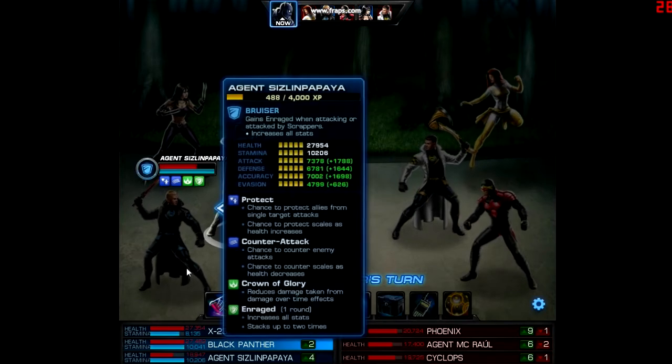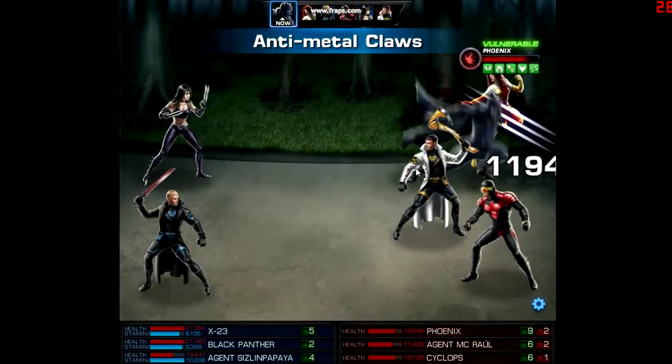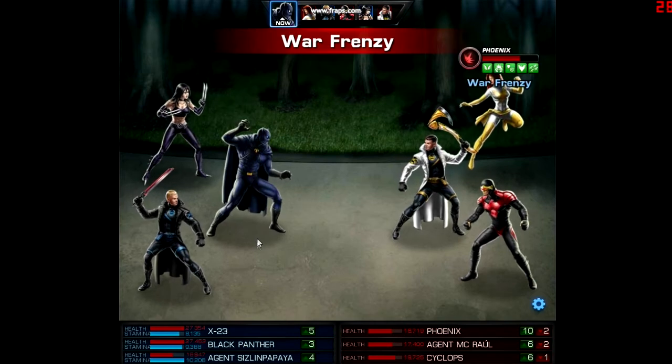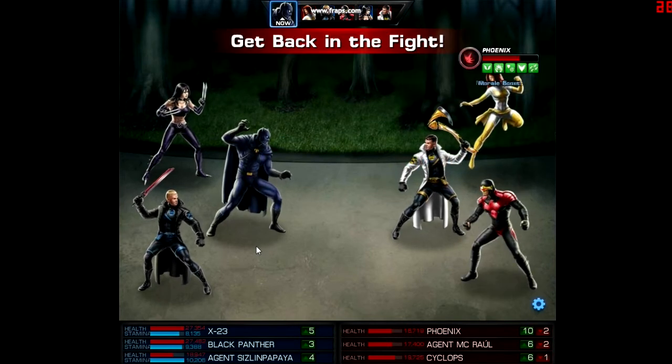Look at the stats for that attack. It's already buffed up pretty well. Excuse me. Anti-Metal Claws, get that on Jean. No one's protecting, so I have free roam at the blaster. Heart of the Panther, and then let's see. Yeah, I know. Get back in the fight.